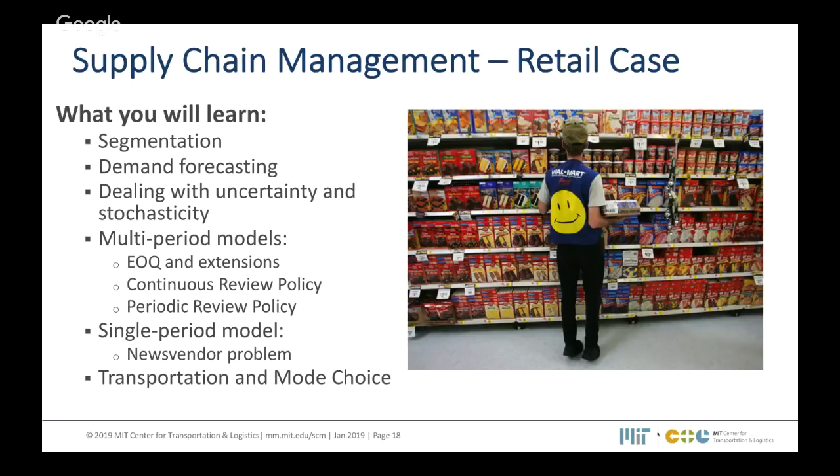So you can think of this in terms of items. You're not going to treat your inventory management for eggs the same way you're going to do it for ice, or boxed cereal, or furniture, right? You're going to segment your products based on certain characteristics. And those characteristics are going to be the speed of demand, or how much demand, the volatility of demand, the price, the size, all those things that make it different.